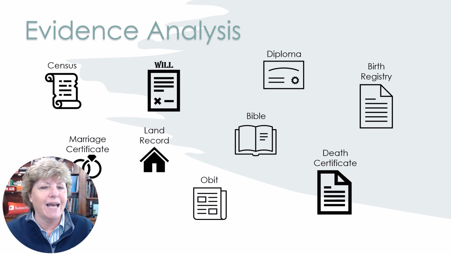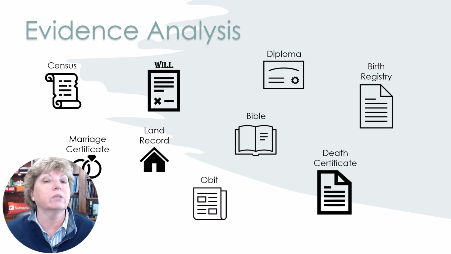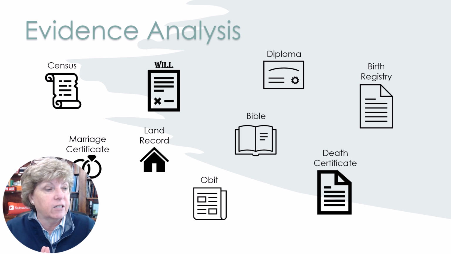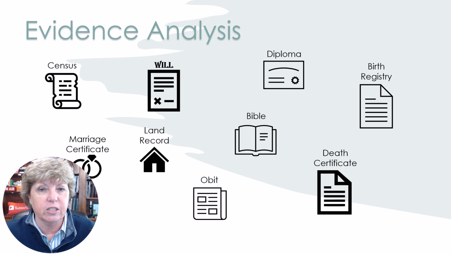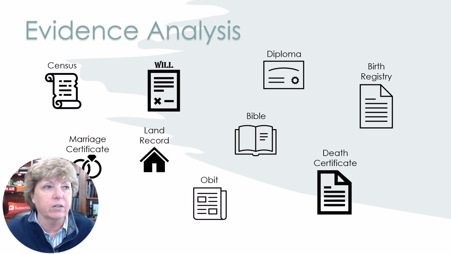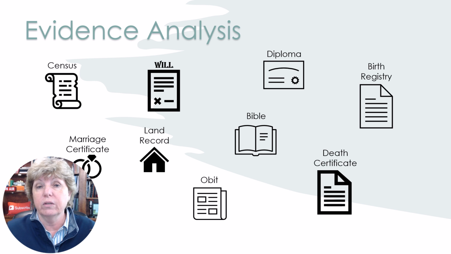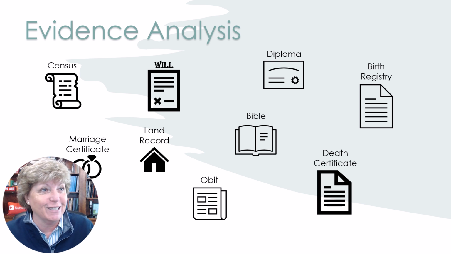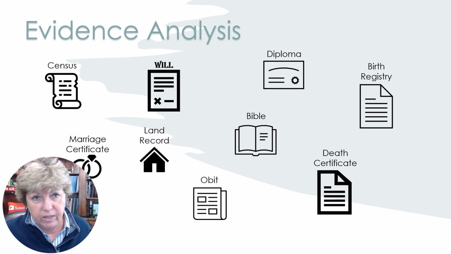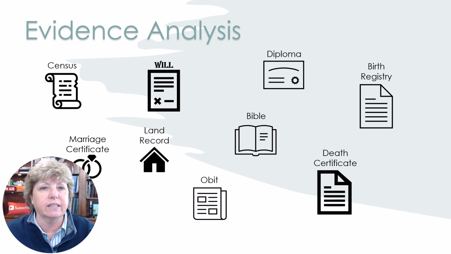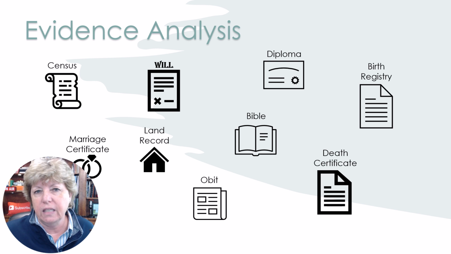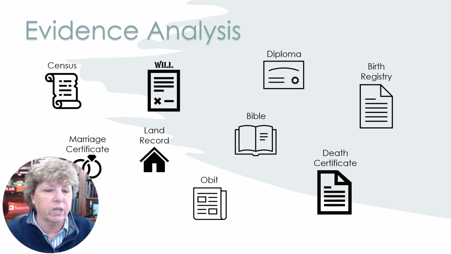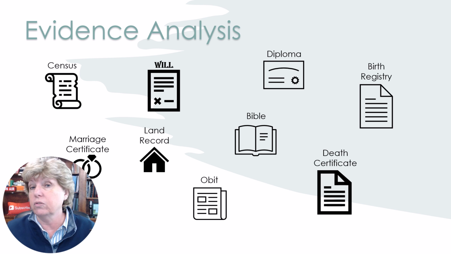Okay, so evidence analysis is this. If we have a variety of documents, and at this point you should have done your reasonably exhaustive research, one of those doctrines of the Board for Certification of Genealogists, it is the first pillar, if you will, of what we do when we're doing quality level genealogy. And so we have gone out there and we found everything we could. This is just a simplified example. And we may find that the evidence or the data within these documents may not agree across all documents. This happens all the time, so don't think you're alone.